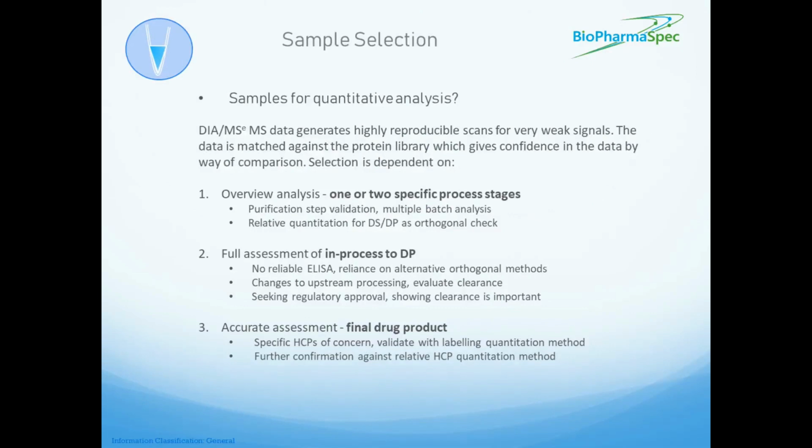And then lastly, a more accurate quantitative assessment using drug product sample may be appropriate for cases where there are specific HCPs of concern, perhaps at higher than expected levels, and you'd like a more accurate method of assessment using heavy label analogs. In theory, this tends to be performed on the final drug product, but if there are other stages of interest, these can also be analysed. Or maybe your total ppm estimates are on the threshold for your target and/or you're unsure about a previously used MS relative quantitation method, and you want better validation of your final drug product.